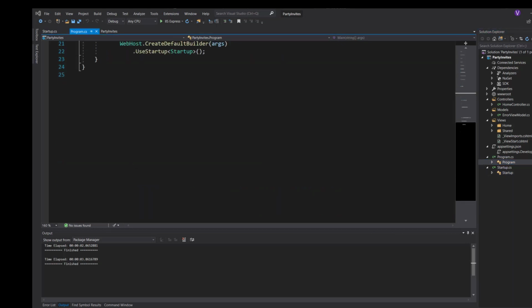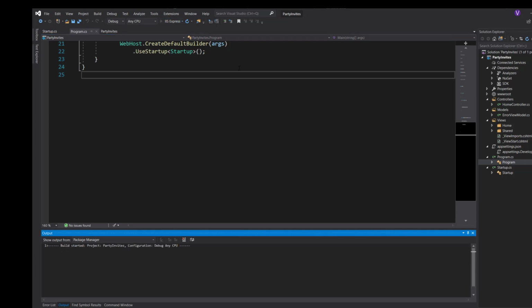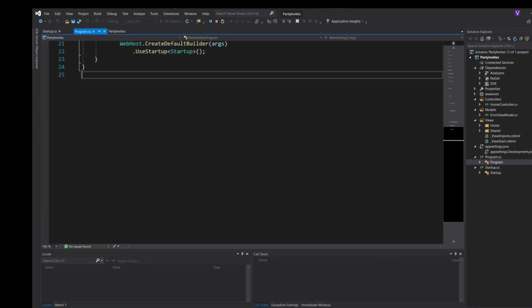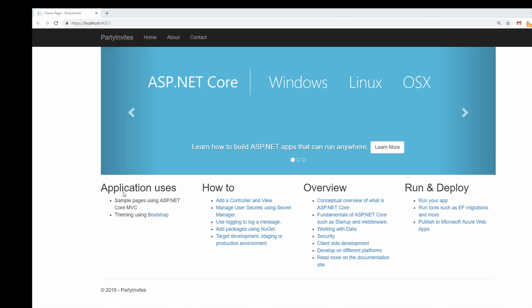So how are we going to start? We can run with F5 now, or press on IIS Express and see what is going to show up. It takes a bit of time, the first time it always takes time somehow. I'm using two screens. And here we see a fully functioning application.